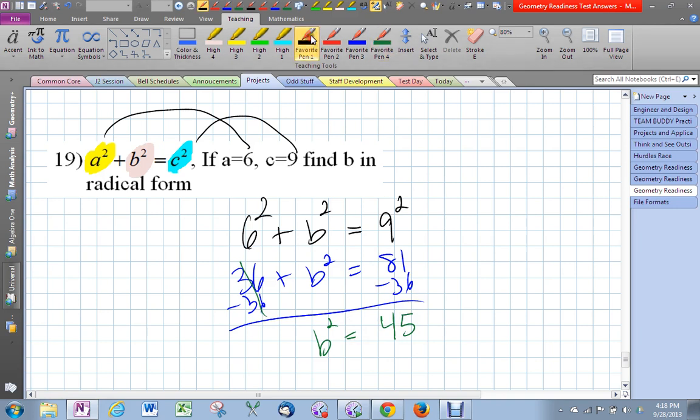Well, what's left to do is I'm going to square root both sides. And when I square root both sides, I get b equals plus and minus the square root of 45. But I'm not done because the square root of 45 can be simplified. We've just been practicing that skill. So what I see is radical 9 times radical 5, and radical 9 is a perfect square.